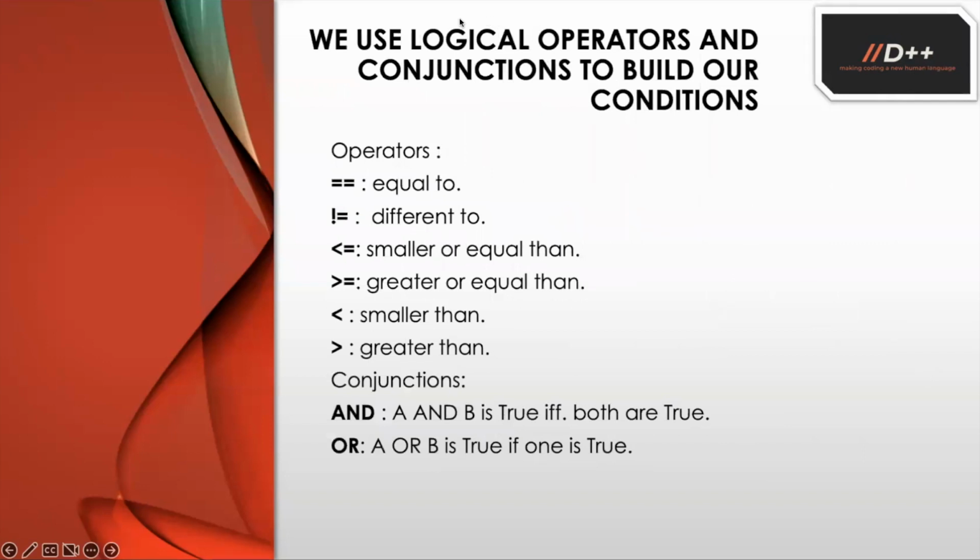The building blocks for logical statements are going to be our operators and our conjunctions. Like we mentioned in our first video, we have these logical operators: equal to, different to, smaller or equal than, greater or equal than, and the same for smaller and greater. I know this is basic, but combining multiple operators is really useful when building complicated structures.